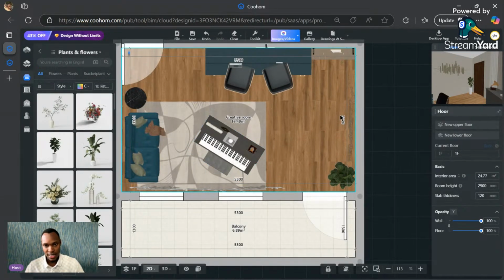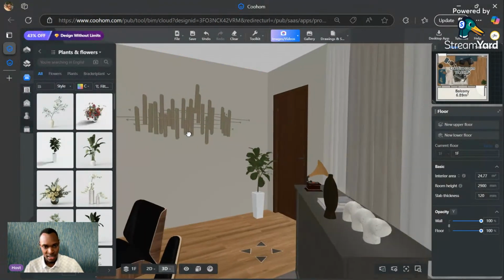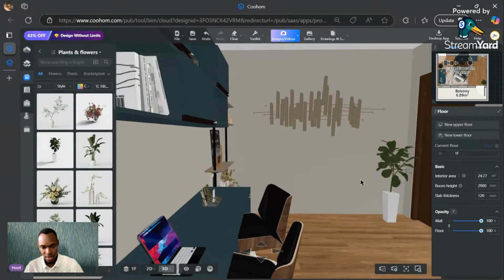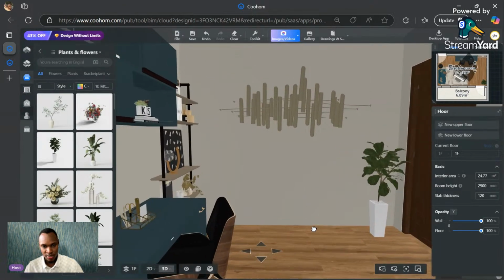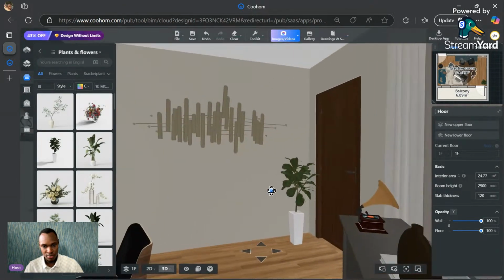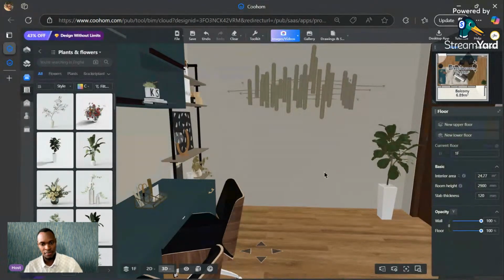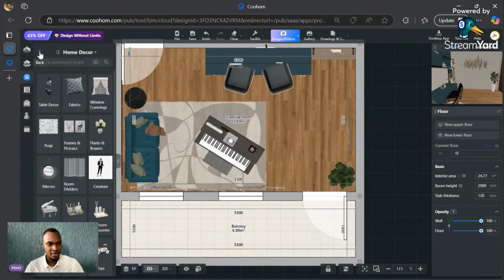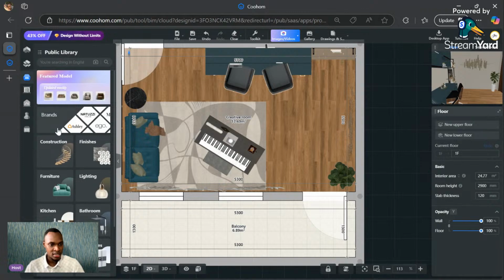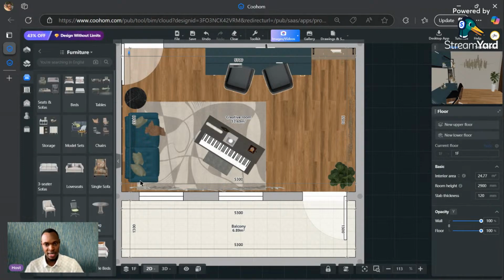Okay, so we could answer this side as well with a simple couch. And we just have a look at that and see what else we could do with that wall. We can actually do a very simple single seater instead of a couch. Some sort of recliner would work very well on that corner.